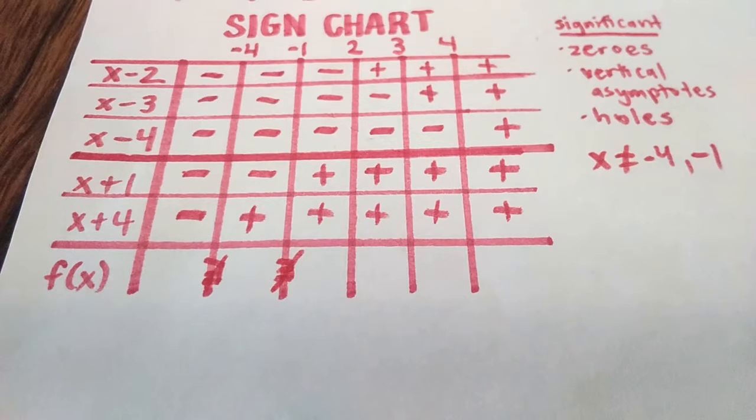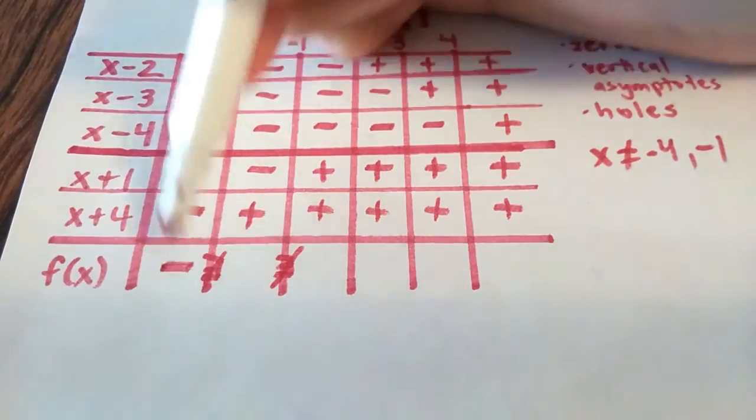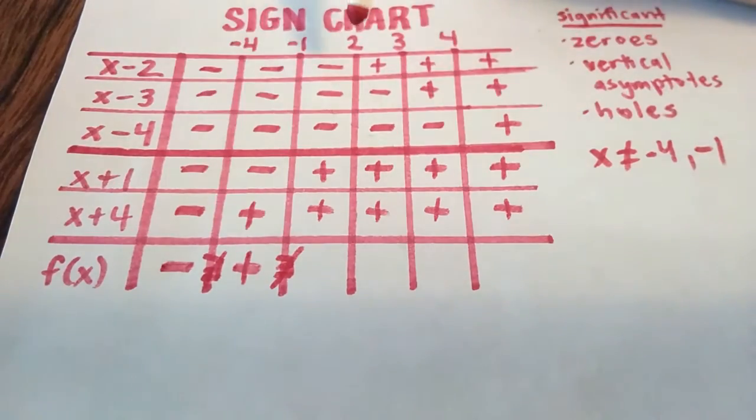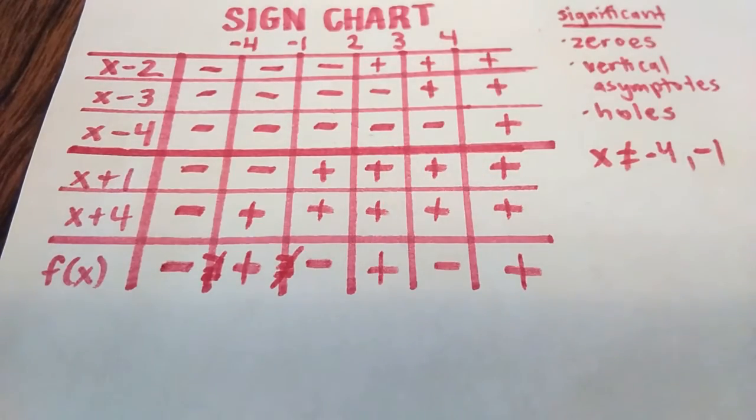For the first column, 3 negatives on the numerator make a negative, 2 negatives on the denominator make a positive, and a negative divided by a positive equals a negative. Therefore, the final sign on that interval will be negative. Do that for each column to find the signs of the function on each interval.